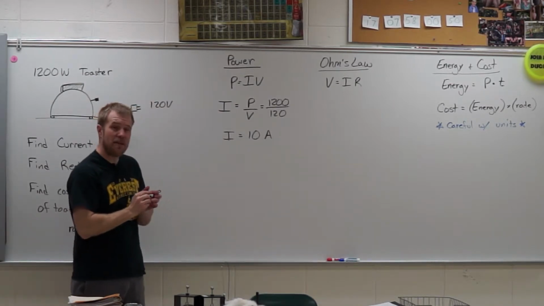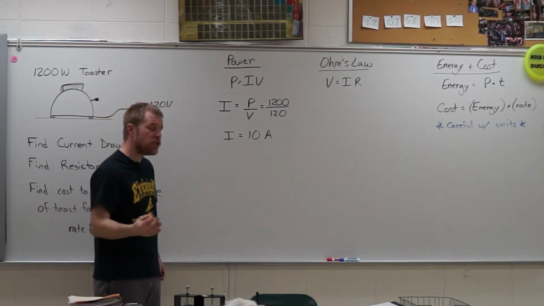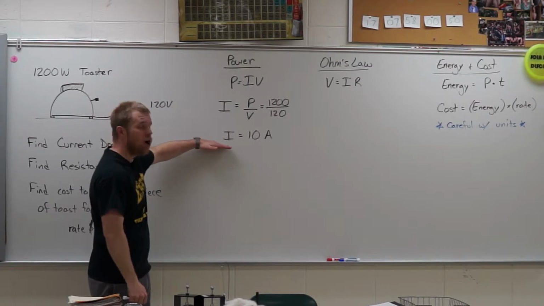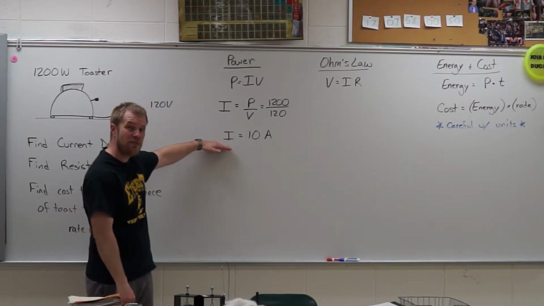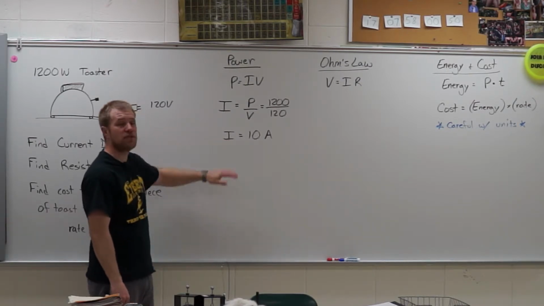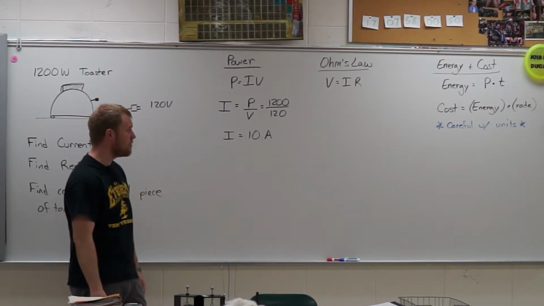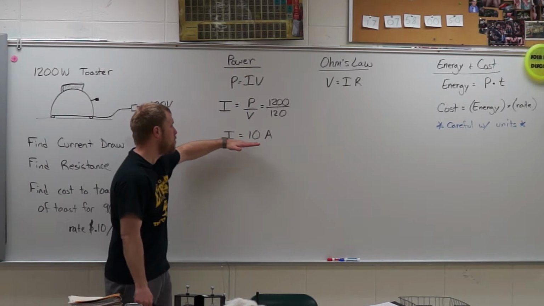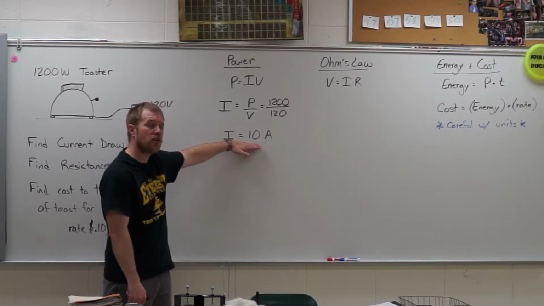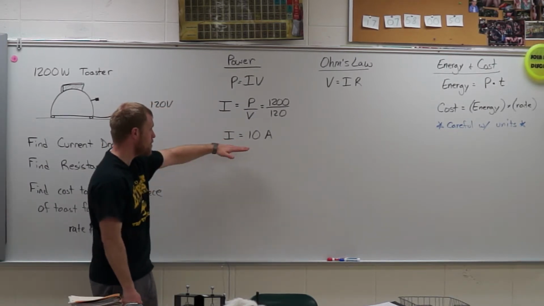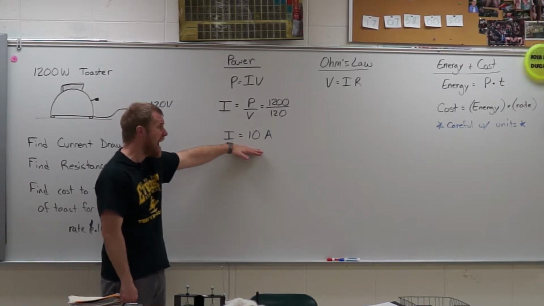So what I've got to be careful of is, if I put a kitchen together, I can't have a toaster and a microwave on the same circuit. If it's only a 15 amp circuit, they're not going to make it. So when you design a circuit for a house, you've got to make sure that you don't put too many things drawing too much current on the same circuit. So our toaster pulls 10 amps.